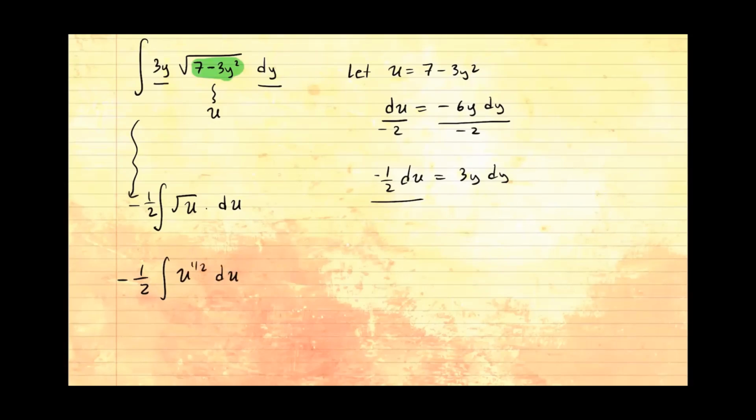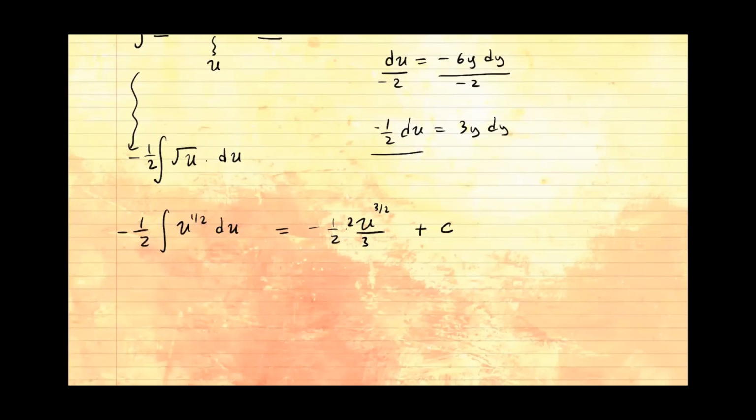So I'm writing it as a power. Now we add 1 to the power, and the same power goes on the bottom. So this is negative 1/2 u to the, so a half plus 1, that's 3/2, divided by 3/2, or I can reciprocate that, so that would be 2/3. And of course, plus c because it's indefinite. Now here's where the change will be when it's a definite integral. You don't write plus c, instead you'll take it from some upper limit to lower limit.